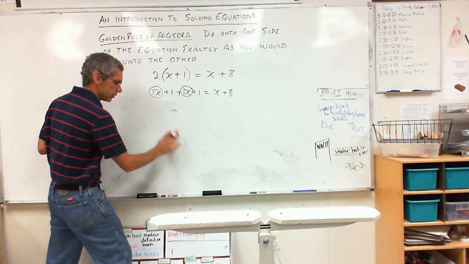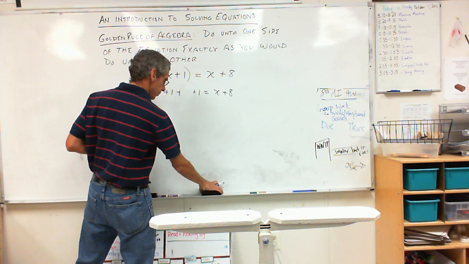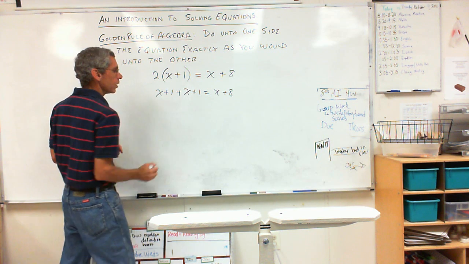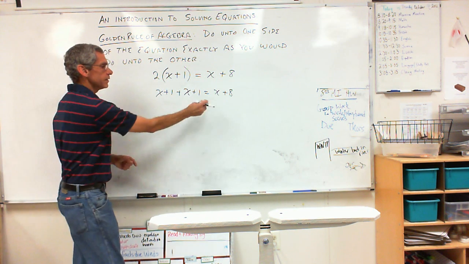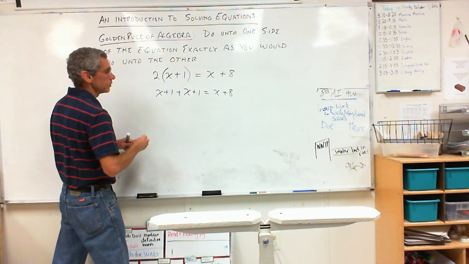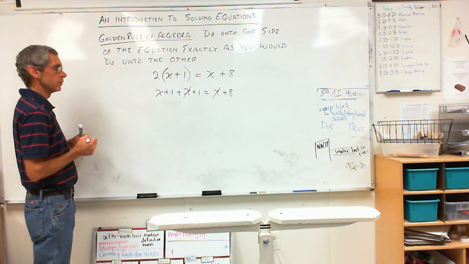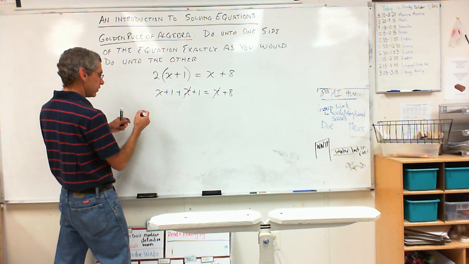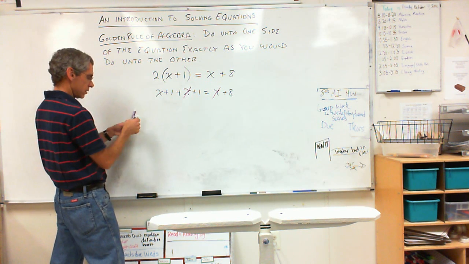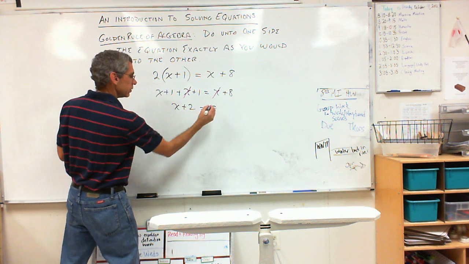Actually, I don't even have to do that. Let's just go back and do it this way for a second. I'm just keeping this simple. X plus 1 plus x plus 1. Look, here's my scale. I see I have an x on this side and an x on this side. I could cross them out. I'm going to use a different color because it makes it easier for me to see. I'm going to cross out 1x from both sides. That's awesome. And then all I have left now is x plus, what's 1 plus 1? 2. So I could do x plus 2 is equal to 8.